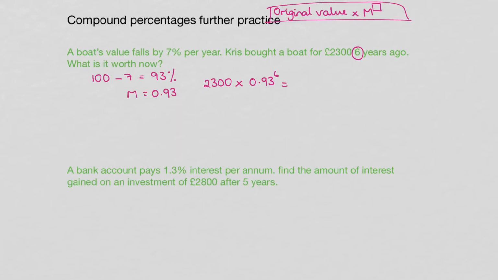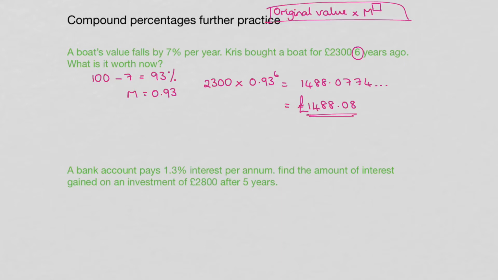So that's all we're working out is 2,300 times 0.93 to the power 6 is 1,488.0774, and other numbers, so in money 1,488.08. And it might be in a question like this that you're asked to round to a certain number of significant figures, but I'm not going to confuse the issue by dealing with that just now. So that would be our answer.